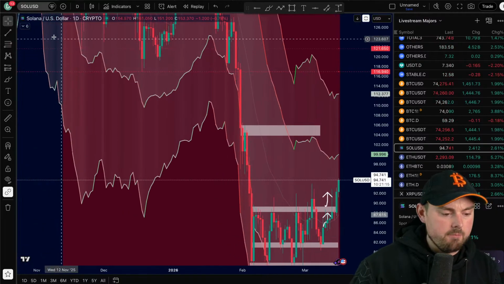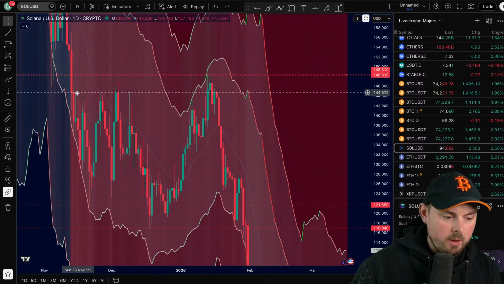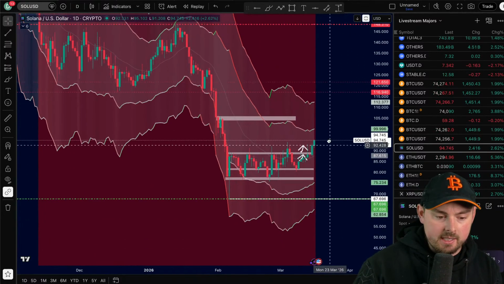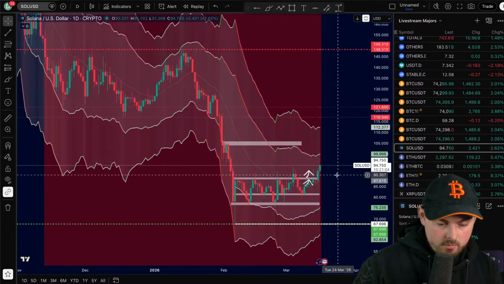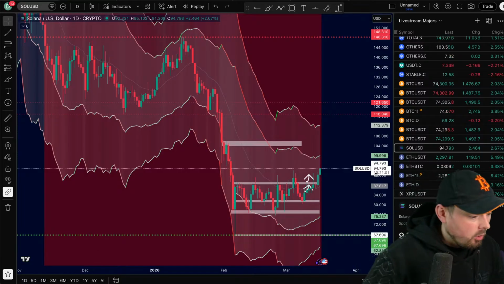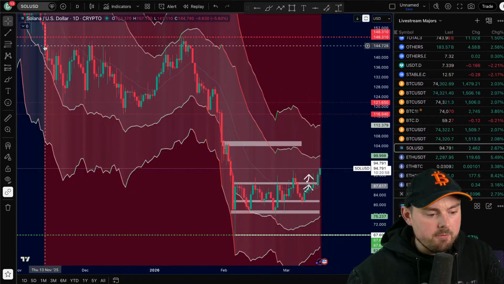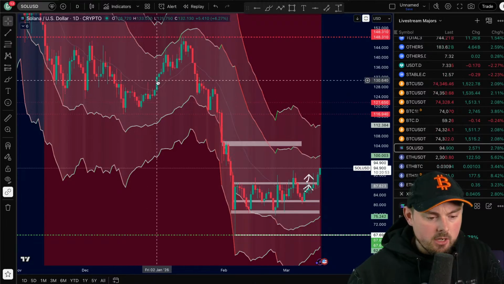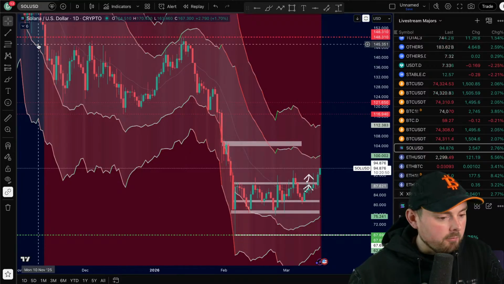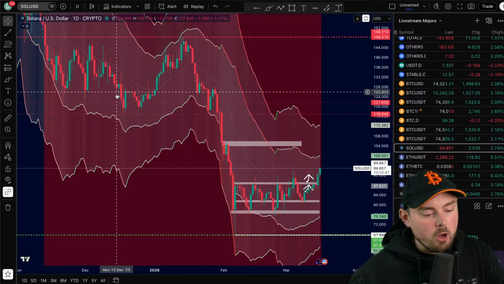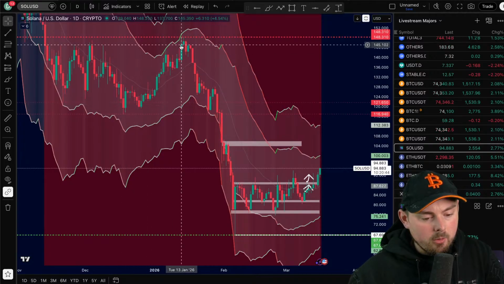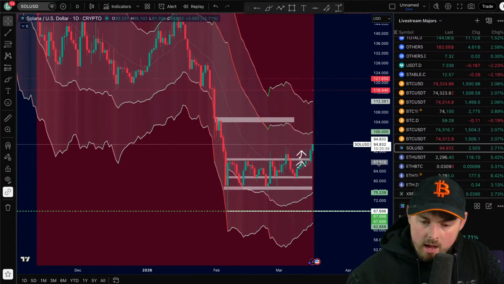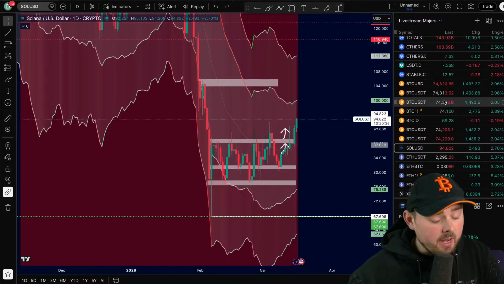So Solana is still in the red from, it went red at 144. What an absolute call that was. Now obviously you've got to remember the daily time frame is a high time frame, so it's not measuring small moves. Now of course if we look at what happened last time, it went red here, then came all the way down towards 117ish, then actually rode the bounce up to 148, so a little bit above actually where it opened. So it got all that there and then came all the way back up, but then stayed red and obviously caught that massive drop down. So we are interested to see what happens with Solana and Bitcoin and any others that are still red on the daily.